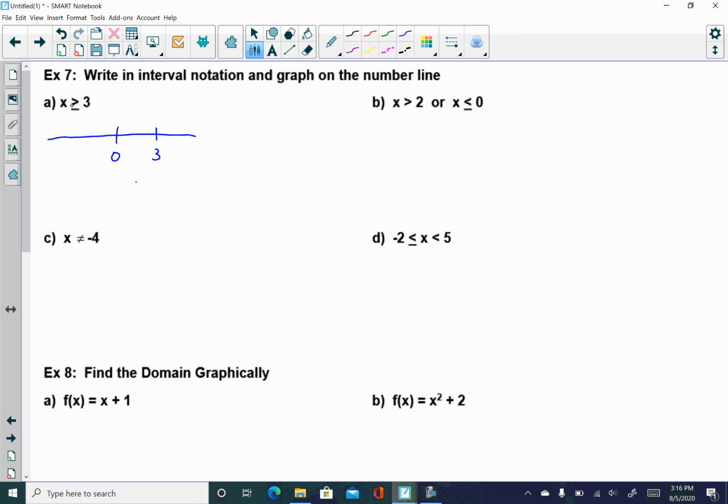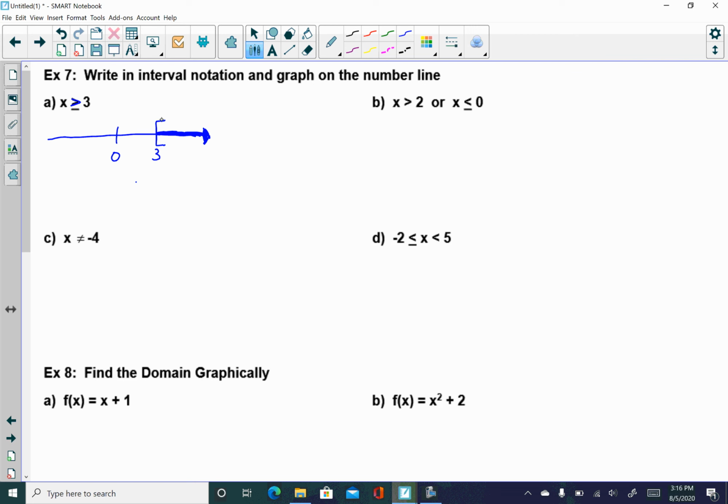Because it is a greater than or equal to, then that means it's going to get a bracket. So I'm going to put a bracket here, and this inequality sign is pointing to the right, so I shade to the right. And if you think about it, that makes sense, because you're saying it's greater than or equal to 3. Everything to the right is greater than or equal to 3. But I will say this, as long as it's already solved for x or already solved for y when it comes to graphing on the number line, then whatever way your inequality sign is pointing, that's the way you shade. Okay, but you have to have the letter on the left.